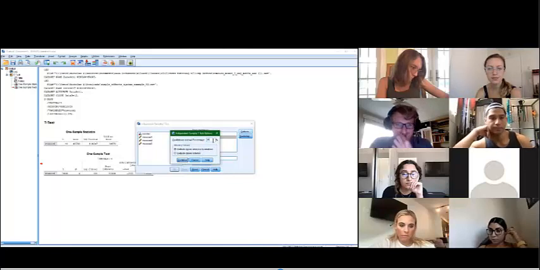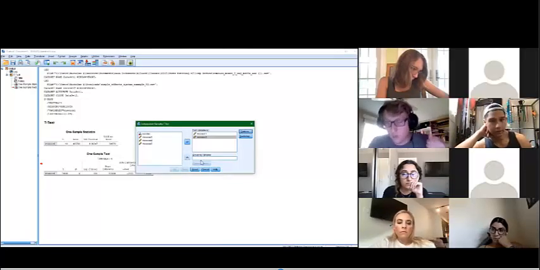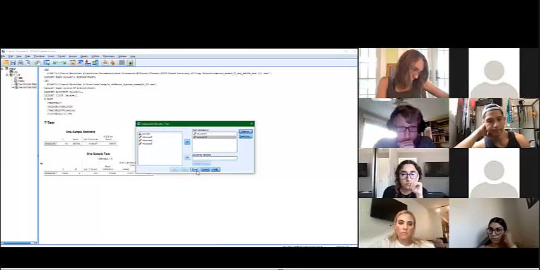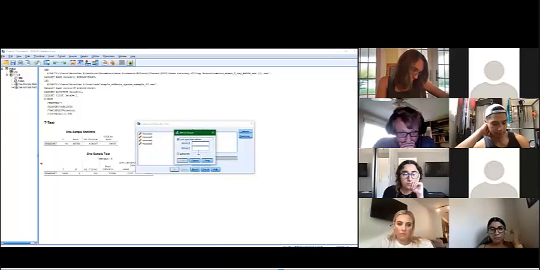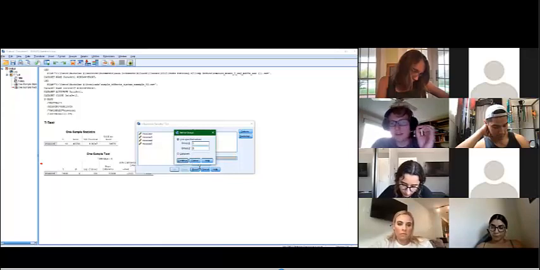And then you can technically change your confidence interval, but always keep it at 95. Again, that leaves your alpha value at 0.05. And then, yeah, it does it. So for this, you're going to have to define what your groups are. And for an independent samples t-test, you can't have more than 2 groups. And I'm going to say that one more time. You can't have more than 2 groups.